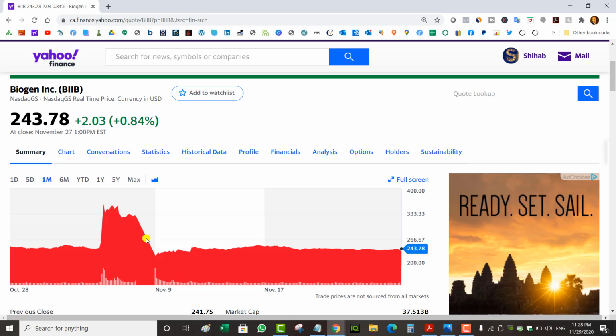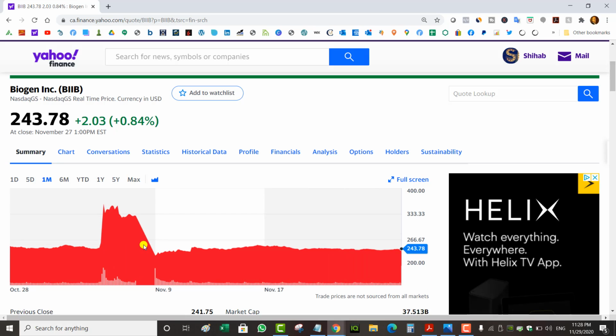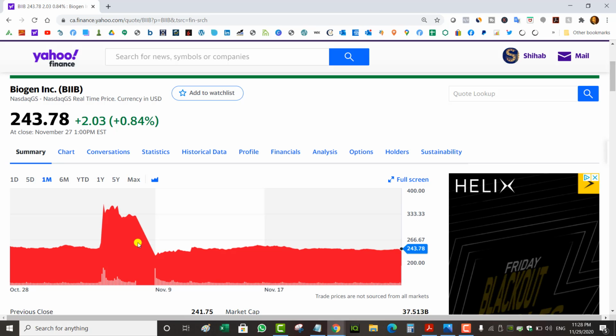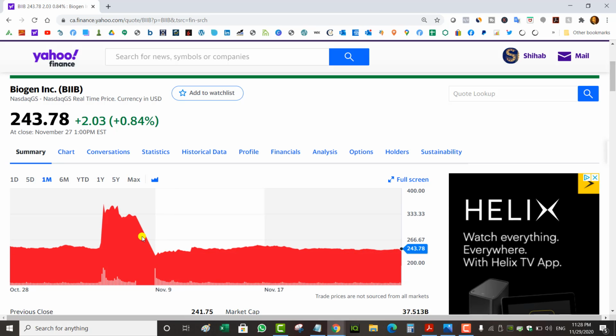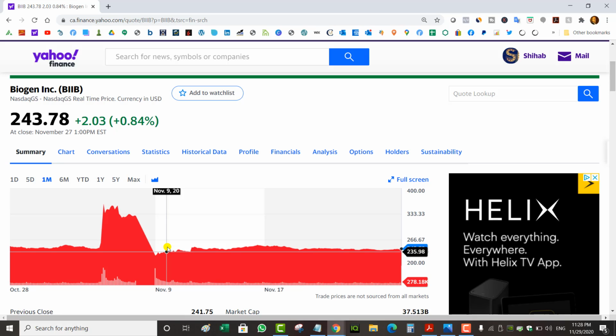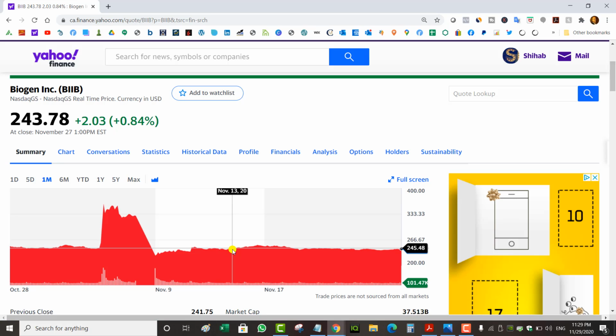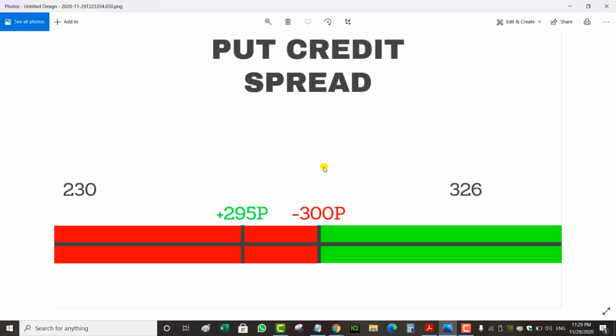So this trader had the November 6th expiry, and that's when this incident happened. Let's say he had the November 20th expiry. So his short put would have gotten assigned anyways. So he would end up with 300 shares at a 300 strike, but he still owns the 295 put. So then on Monday, he could exercise his 295 put or even sell it right away because his 295 put's going to be worth $70, $80, if not more. In fact, he probably could have made money on his long put because there's still time value on his long put. So going back to the trade.